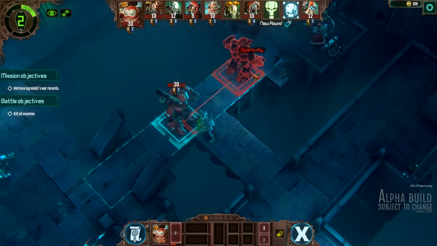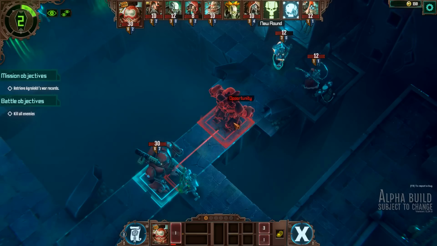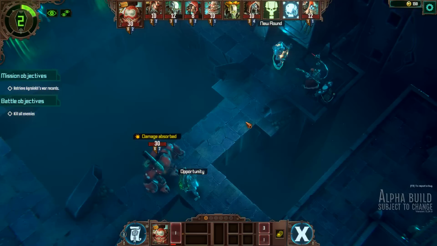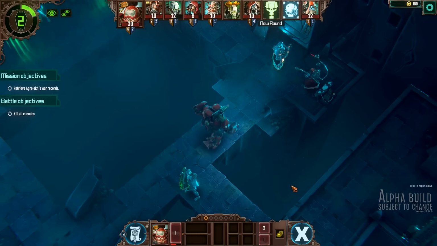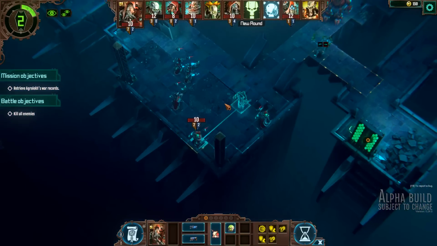If I move away, he'll get an attack of opportunity on me, but I also kind of want all of them to be able to shoot the Lich Guard, so I am going to move and let him take a swing. Didn't do any damage anyway because of the buff. I've got 6 physical armor right now. And we'll end his turn.